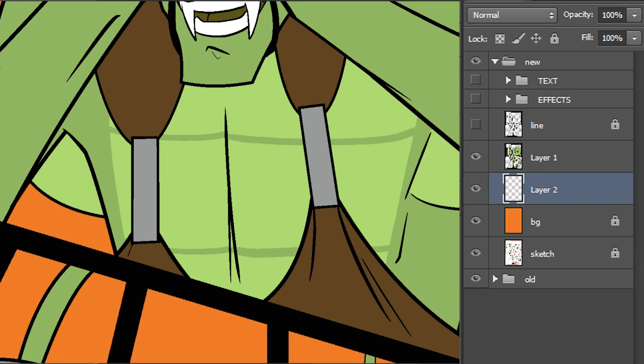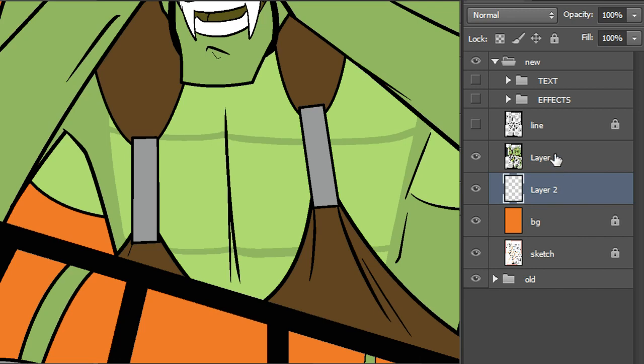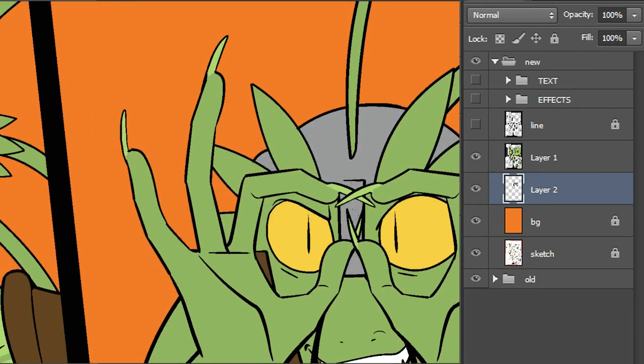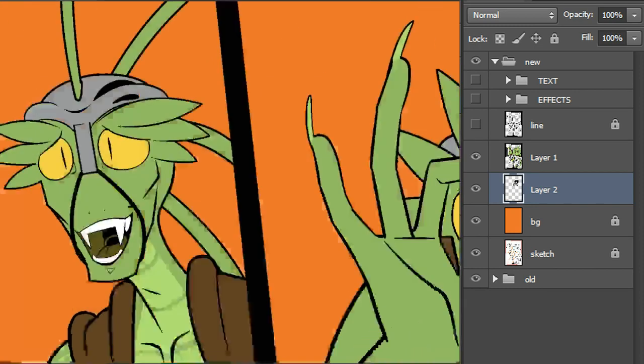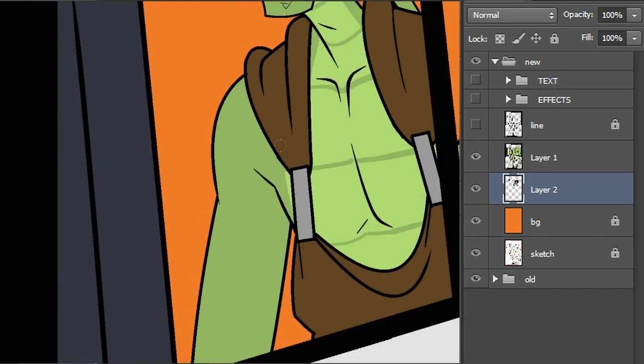Okay, so the last thing I like to do is go around. I make a new layer under my line art, and I just like to make sure that everything's filled in. Every now and then there will be little gaps that get left from the way that Manga Studio connects its lines and inks things. So I like to just make sure there's no little holes in my flat layer. And having a really bright, unusual color for the background helps with this.